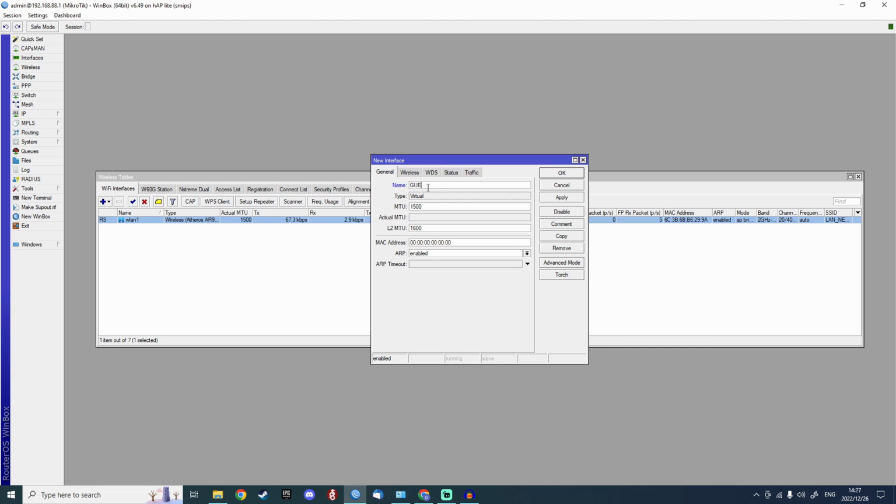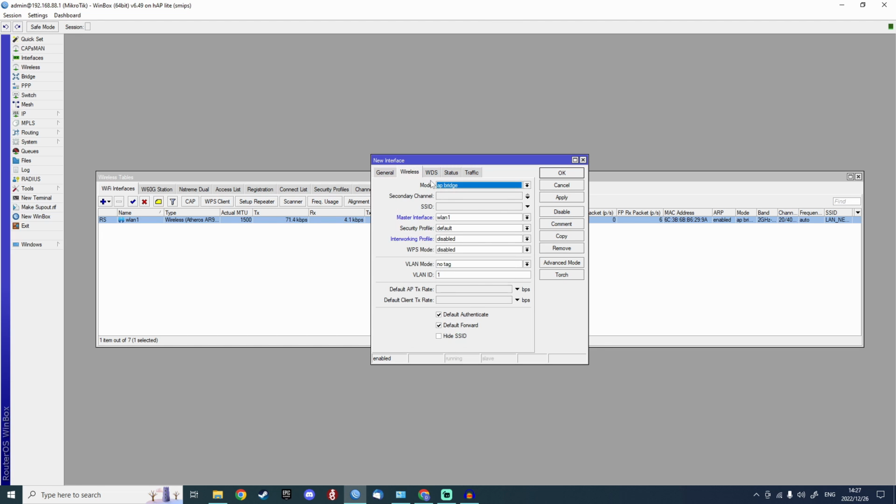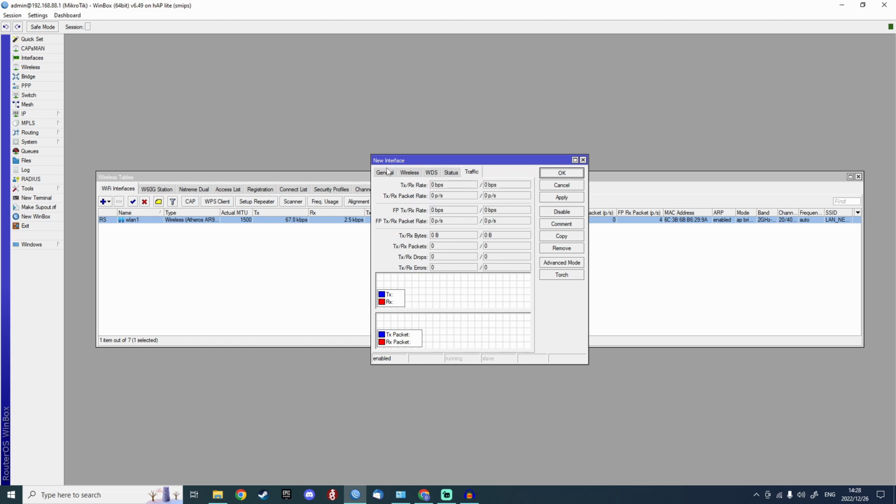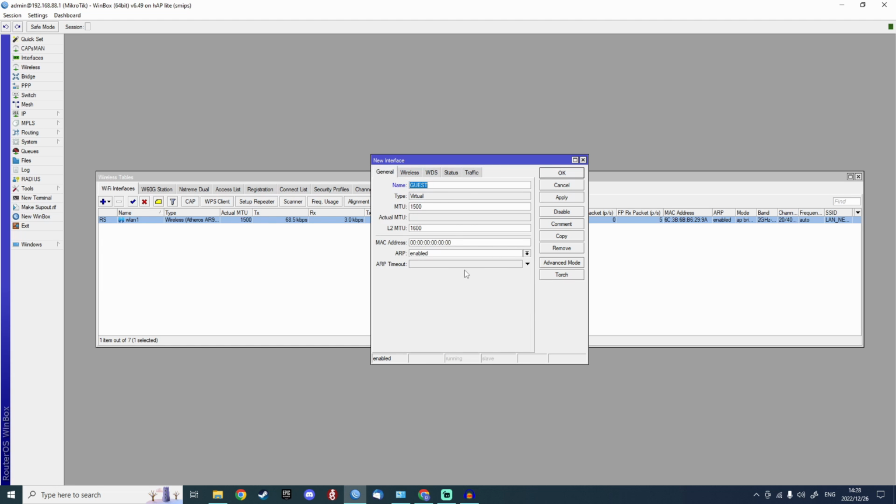So we're going to name this guest. All right, and a lot of the default stuff will be fine. So mode is going to be AP bridge. The master interface is VLAN 1, which is the actual hardware bound interface that we are virtualizing now. Security profile we're going to set to guest Wi-Fi password, and everything else you can basically just leave default.